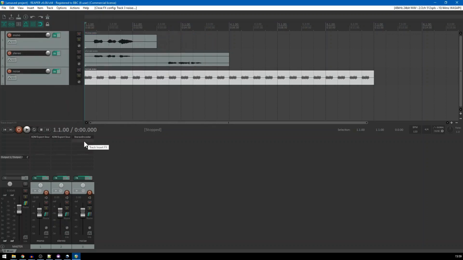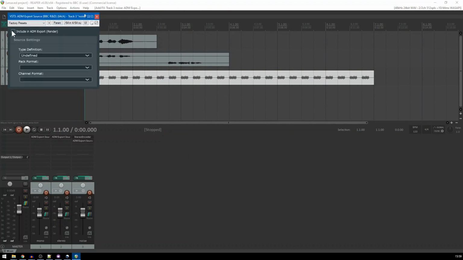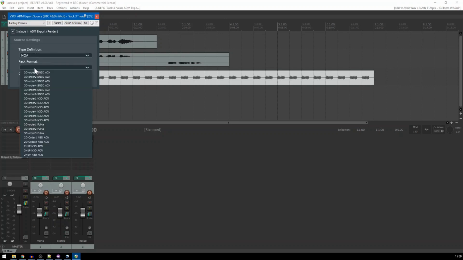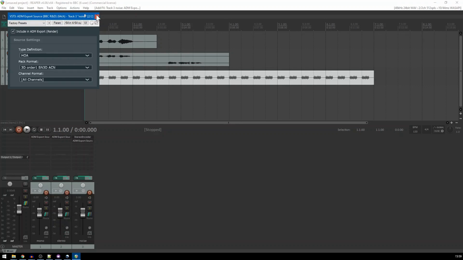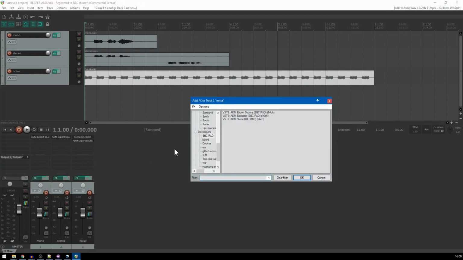We'll define this point as an export source. So include in ADM export, type definition HOA, pack format, first order SN3D. Now obviously we can't monitor this because we can't monitor an ambisonic signal on headphones, so we'll put a binauralizer after that.